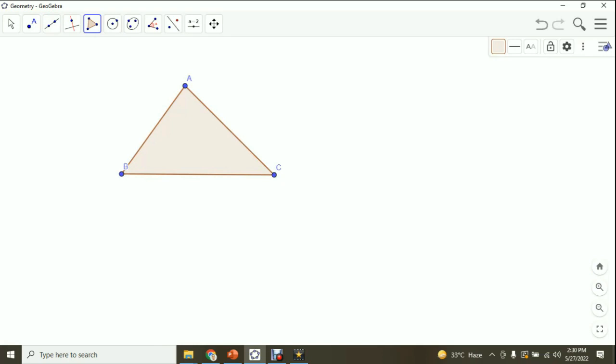Our next task is to construct a triangle congruent to triangle ABC. So we use the concept of congruence, SSS congruence in particular. We copy the length of the sides of the triangle and produce another triangle. So how are we going to do that? First, we need to copy BC, but before we do that, we first construct where we will place the side congruent to BC. To construct ray DE, we select the ray through 2 points tool, then click two different locations on the graphics view.